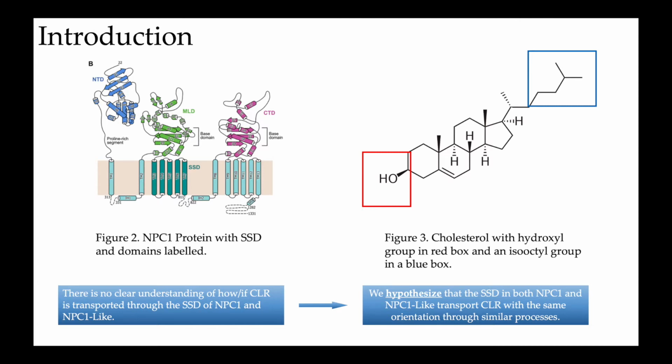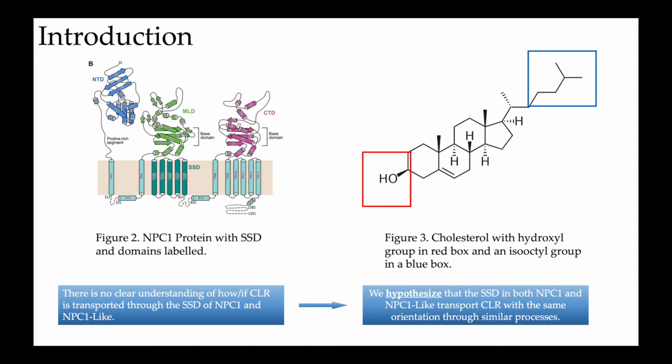Next, let's talk about the Niemann-Pick type C1-like protein, or NPC1-like. It's a large multi-domain protein essential for the uptake of cholesterol across the plasma membrane of the intestinal enterocyte located within the cellular membrane. It also plays a critical role in the absorption of intestinal cholesterol through vesicular endocytosis, which is a lot in depth for telling the function, but just know that it interacts with cholesterol. NPC1-like has a conserved sterol sensing domain and N-terminal domain with NPC1. It's a known paralog of NPC1, and NPC1-like has not been studied as much as NPC1, but mutations are known to not have as serious of an effect on NPC1-like.